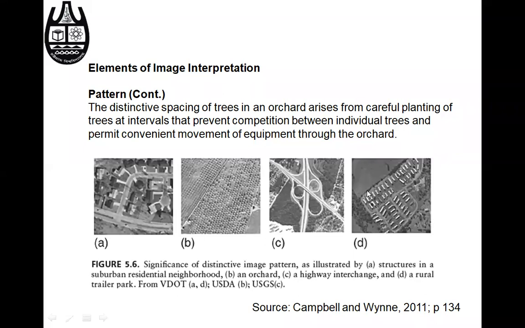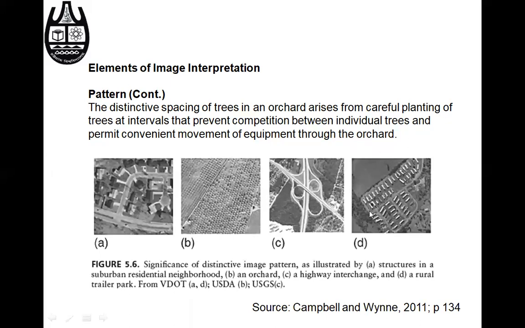Okay. And finally, these are some areas where some trucks or vehicles or trailers can remain. So it is actually a park of cars or buses or trailers. So you can properly understand a particular object depending on the pattern, even if you do not know the other things. For example, here maybe it is not possible to know the texture, and there is no shadow also in here. But if you see the pattern, you can easily understand what type of image is in there.